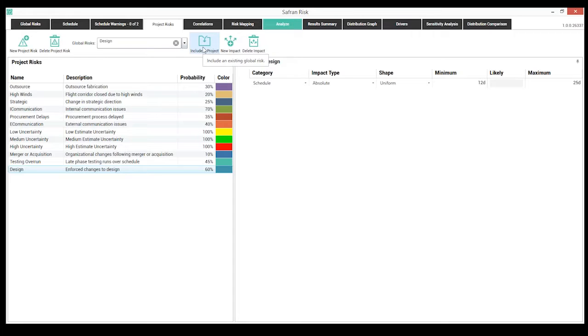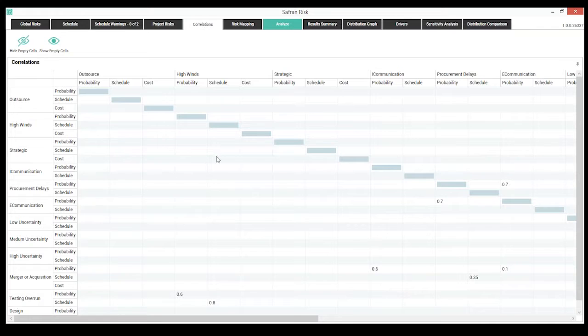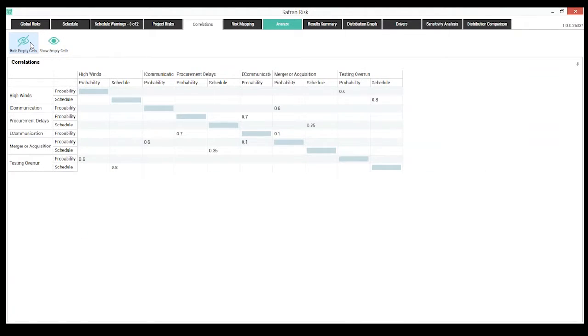So the next part of modeling and analyzing is defining the relationships between these risks. We do that under the correlations tab. As I delve into that, just to make it easier to see everything, I'm going to pull it back into just the relationships that I already have defined. Correlations have been a tricky area historically in risk analysis. Our approach of using risk factors as part of the overall way we model risk helps take that into account. We're automatically correlating those risks across all the activities.